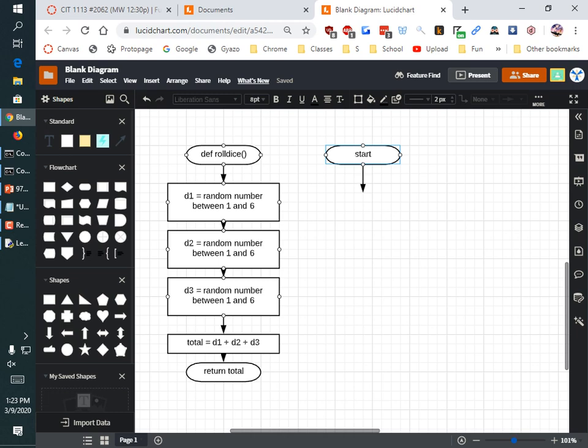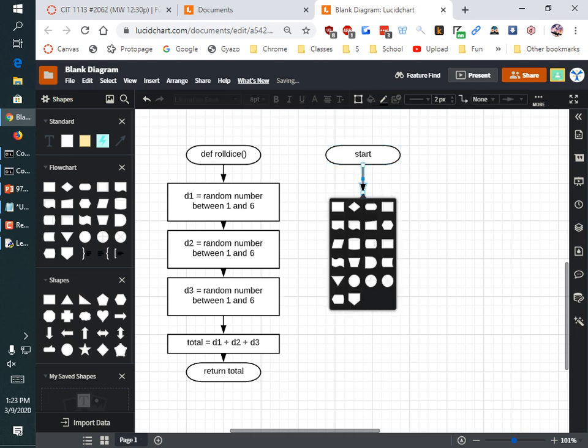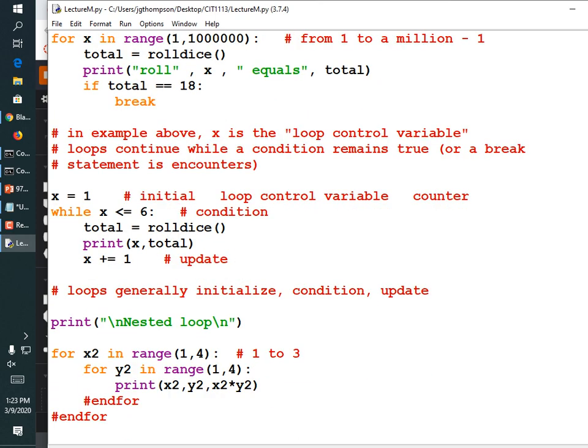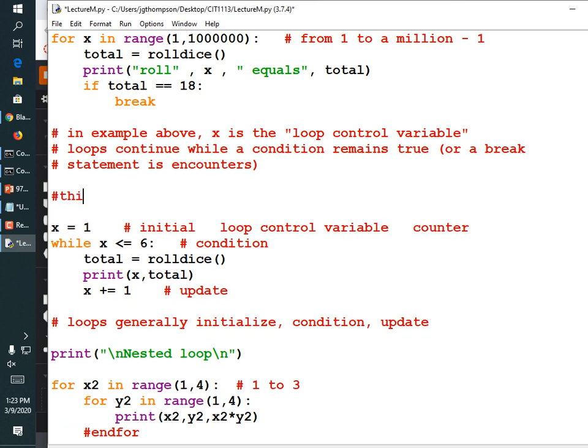So the very first thing right off the back of our main code, if we went and looked, oh, we did a while loop, not a for loop. So we do need to initialize the variable. I'm going to add a comment here saying this is the main code for our flowchart, just to specify.